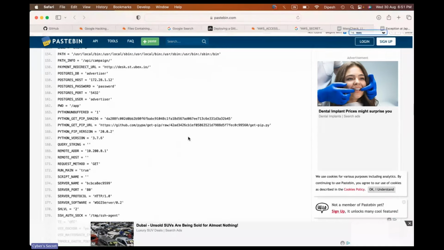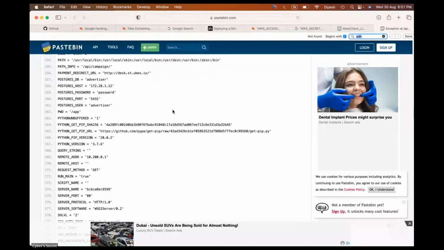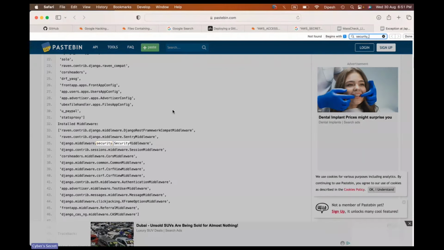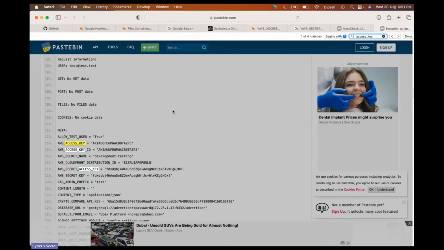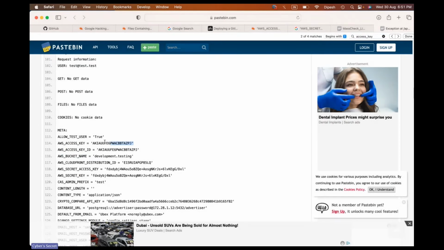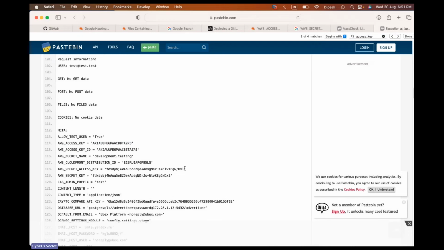So better, let me do Control F and type access key, and find next if I'm able to. Okay, fine. So I can see some access key here, and then the secret key here.